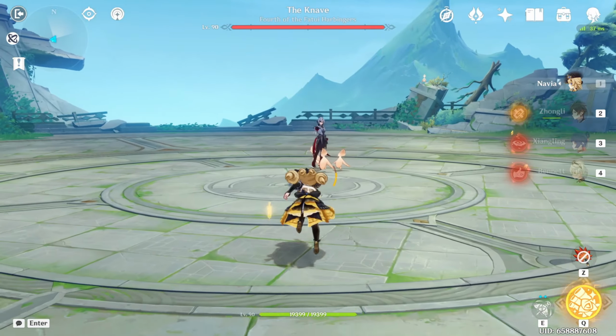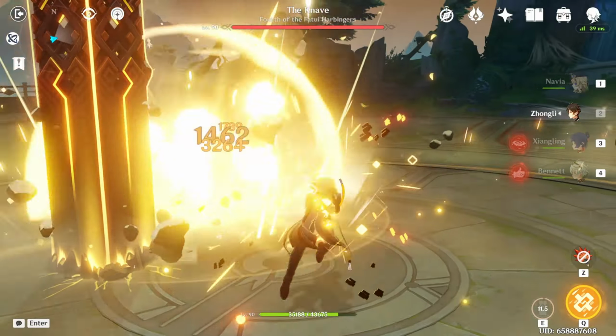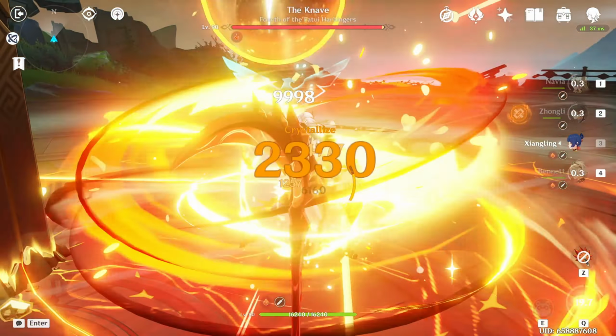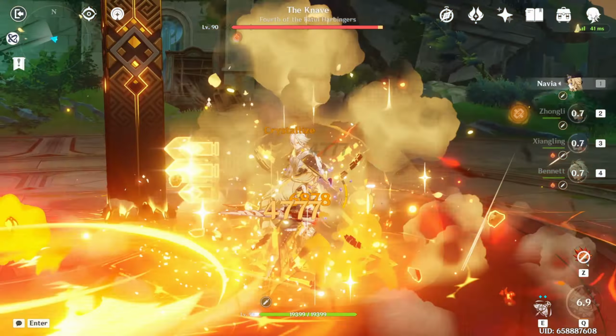Alright, now it's time for Alhaitham. So, I think I had a little bit of trouble with Navia with Clorinde, but this time let's hope we can do better. Come on. Oh, okay, there you go. Okay, no crits! Crits! Navia, crit, please! She doesn't want to crit at all. This is crazy. I can't reach her. Go down. There we go.